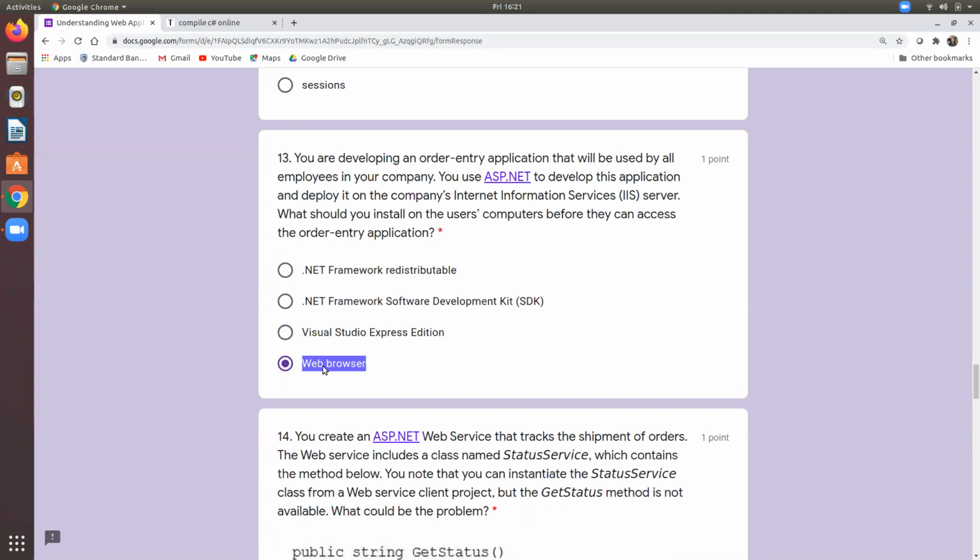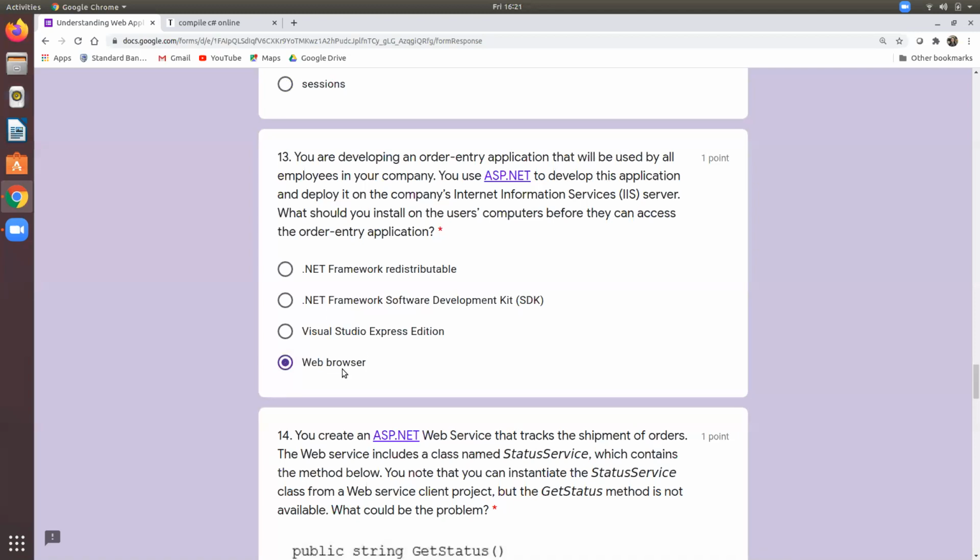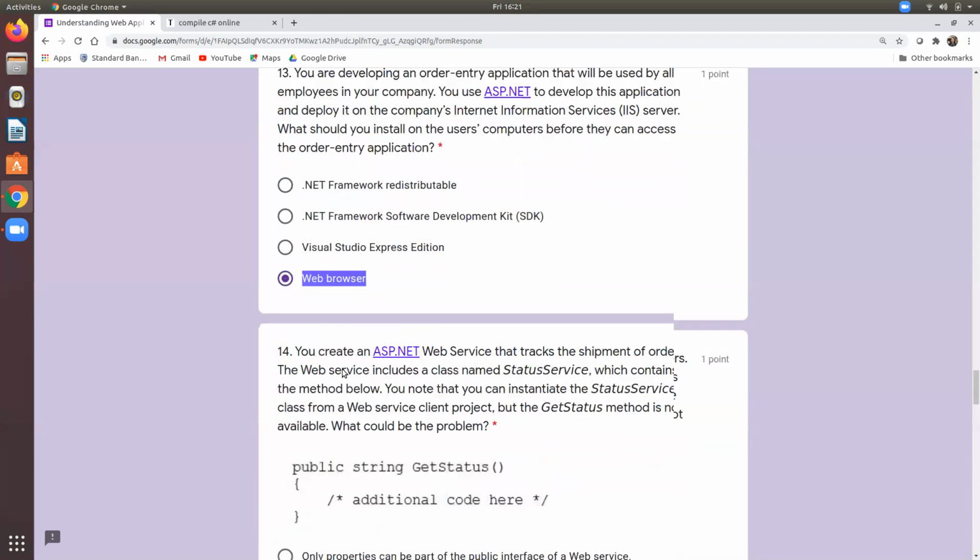And web browsers are very lightweight. They come on everything. Everything has a web browser nowadays. Well, obviously, if it has a graphical interface, it'll have a web browser. It's the only thing you need. This is the huge benefit of web applications. If you have a bunch of really weak computers and you need them to be running some complicated stuff, then web apps are how you achieve that.